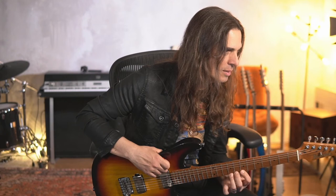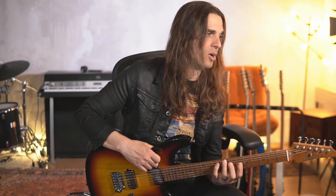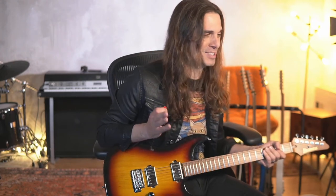Does the palm muting help the right hand precision when practicing? Oh, for sure. Because it's kind of anchored there, and then it helps you to be in place and to play more precisely.